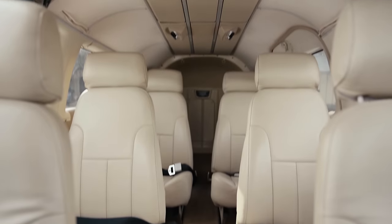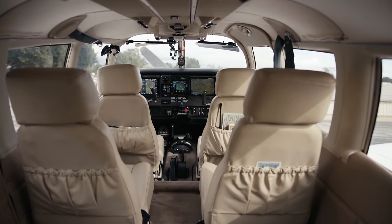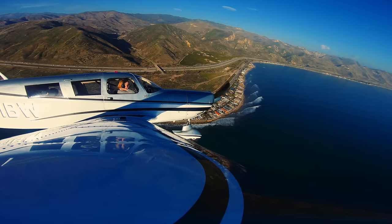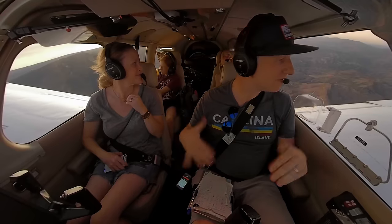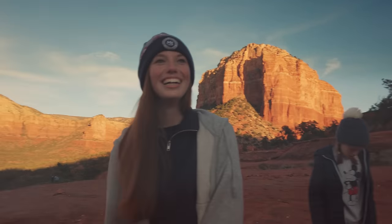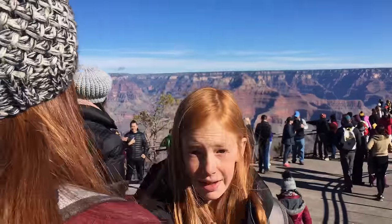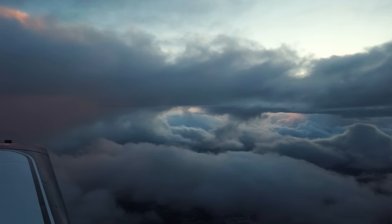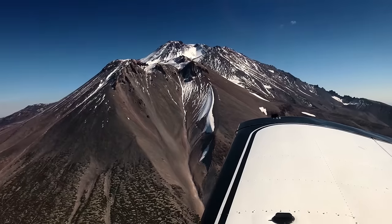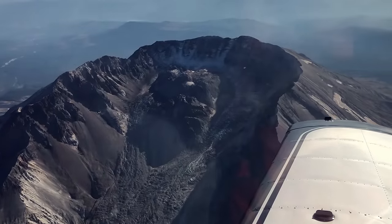This airplane has changed our lives, despite some initial resistance to the idea. It's a stable IFR platform, super comfortable for long trips, relatively economical to own, and pretty easy to fly in and out of almost any airport. We've had amazing adventures all around Southern California. I've gone as far as Sedona, the Grand Canyon, and Seattle, and seen great sights like Catalina Island, Mount Shasta, Crater Lake, and Mount St. Helens. We're just getting started.